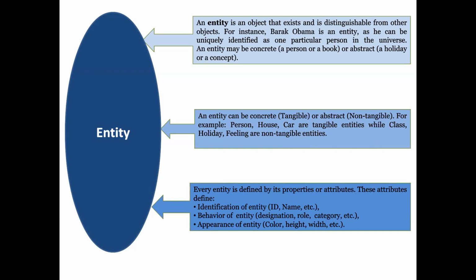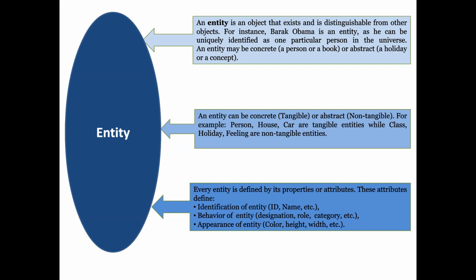And how to define the entity? Sometimes in an interview, when I ask what an entity is, they start giving examples of attributes. An entity is defined by its attributes; it is not that an attribute becomes an entity. Every entity will have at least one attribute, meaning one feature, though generally there will be many. Only one feature or attribute will not define the entity. Every entity is defined by its properties or attributes.